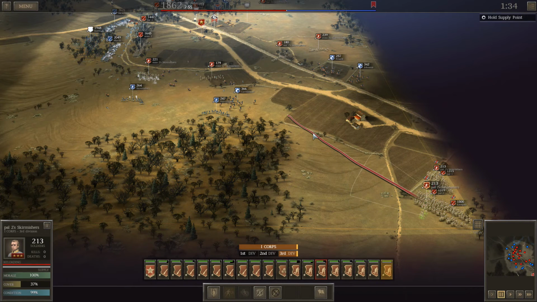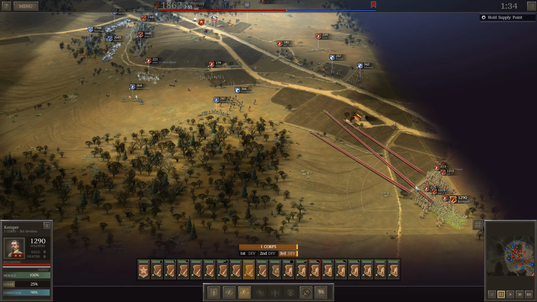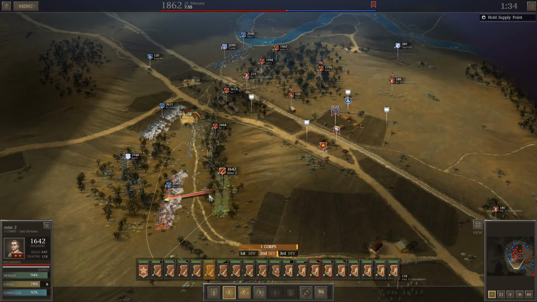So I would like to cut off. He has a couple of cav to the right. If I can cut those guys off, they'll be easy to kill. I won't have to run them down. But we'll have to see. Yeah, this is basically just roll him up at this point.